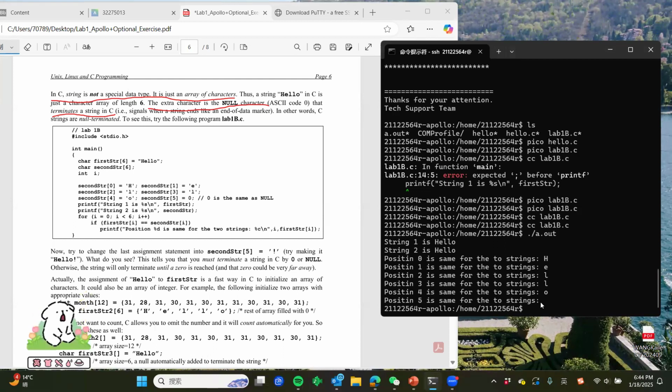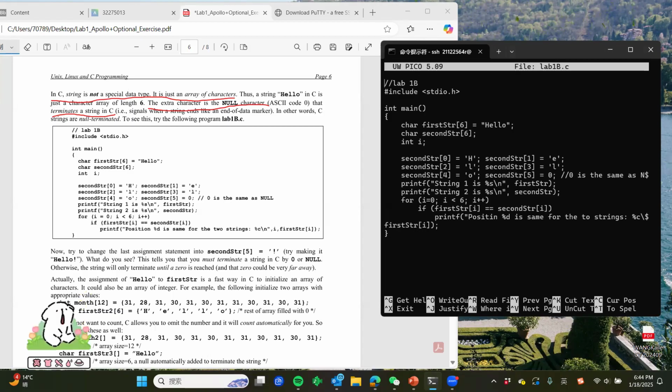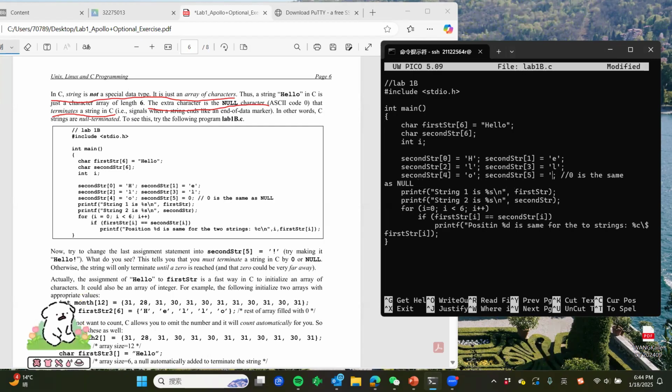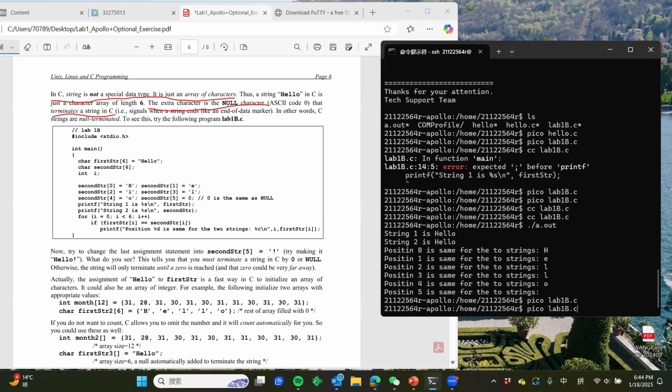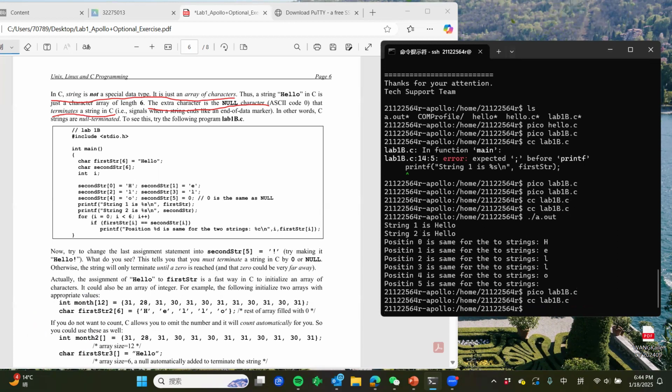And then if you change the last position into another mark, a question mark, save it, and don't forget to compile it. And then we execute this program.